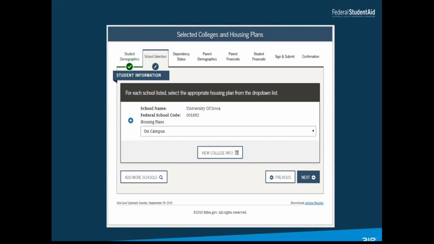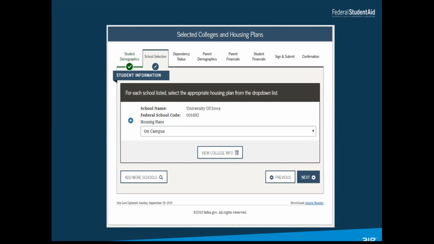Now, when you first complete the FAFSA, say you're doing the FAFSA tonight, and you want to make a change later on tonight, or you want to make a change tomorrow, you're probably going to have to wait a couple of days before you can make that initial change. The reason why is that there are some things that are happening in the background. But after a couple of days, you can go back in, make changes, make updates, correct something that was incorrect, or add an additional school. It's just that first time when you first do it, it may be locked for a couple of days. But after that, you're free to go back and make changes.